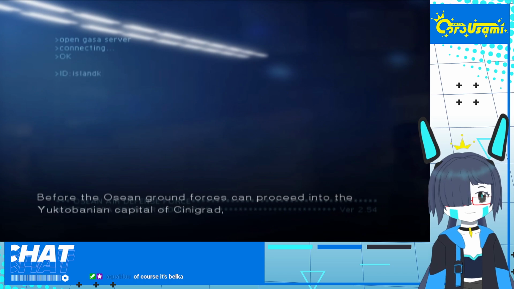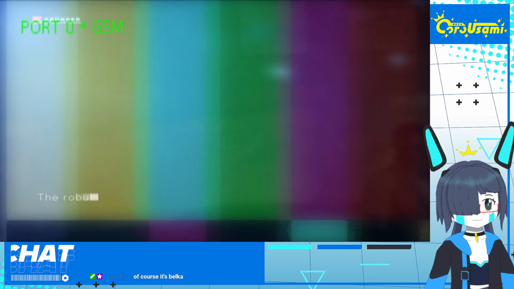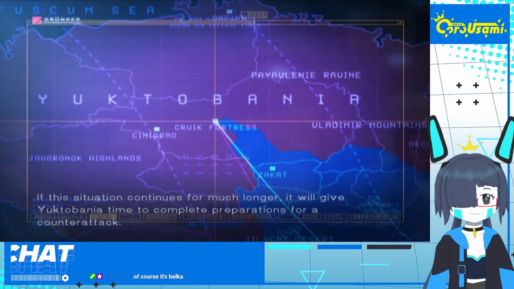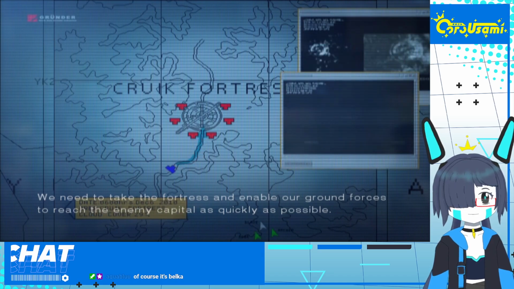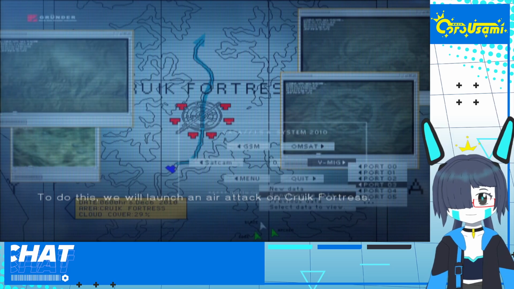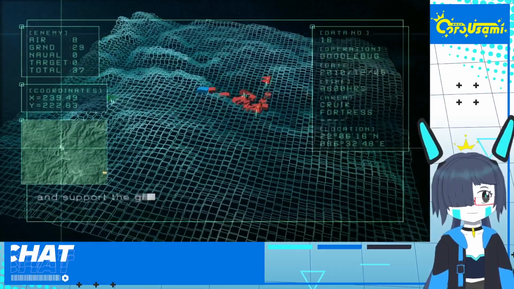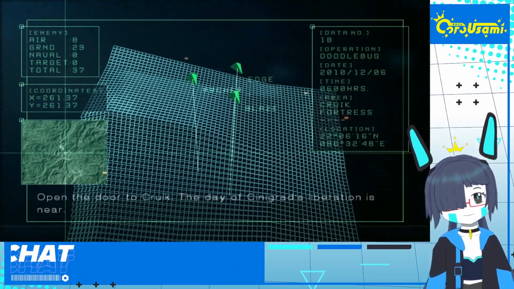Before the Osean ground forces can proceed into the Yuktobanian capital of Sinigrad, they'll have to deal with Kruik Fortress directly in their path. The robust defense of this fortress has stalled the advance of our armies for the past 5 days. If this situation continues for much longer, it will give Yuktobania time to complete preparations for a counterattack. We need to take the fortress and enable our ground forces to reach the enemy capital as quickly as possible. To do this, we will launch an air attack on Kruik Fortress. Our last attack sortie fell prey to their anti-aircraft guns and air defense fighters. Deal a decisive blow to the fortress and its surrounding air power, and support the ground forces as they penetrate the complex. The day of Sinigrad's liberation is near.